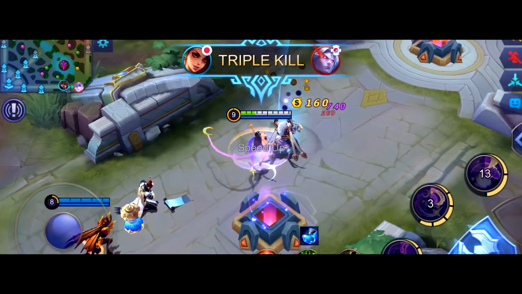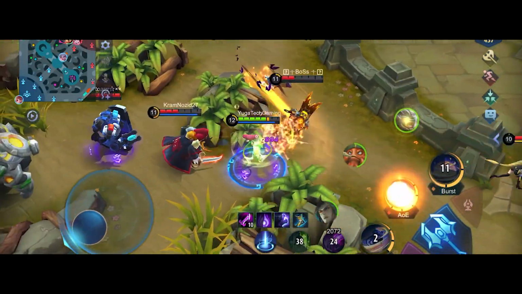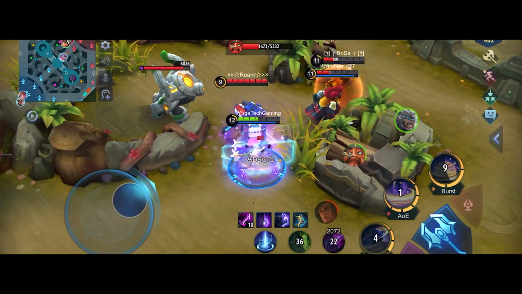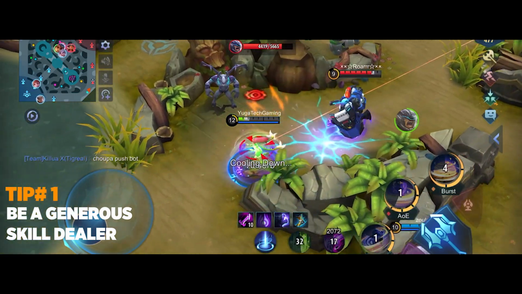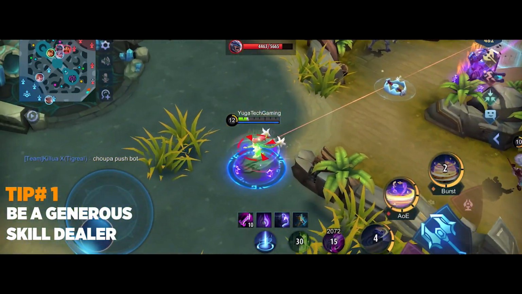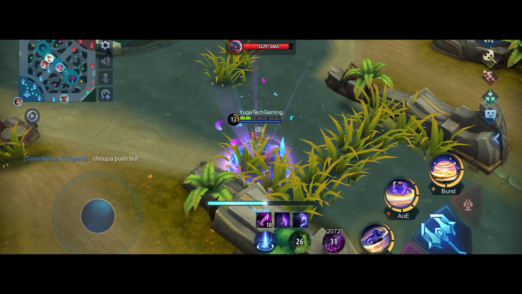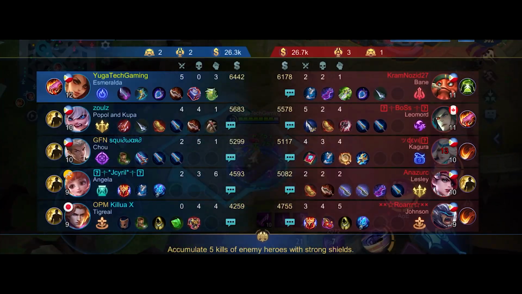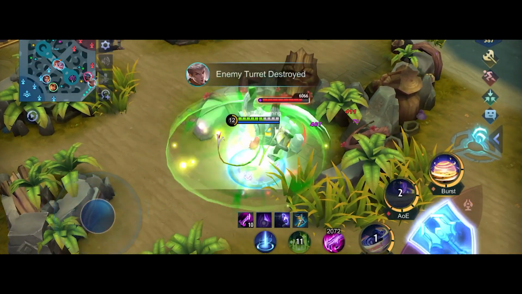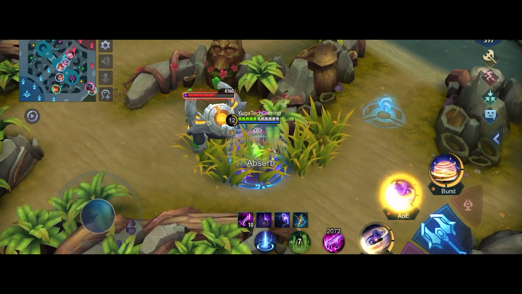And lastly, let us talk about the tips and tricks in playing Esmeralda. The first tip that I can give you is to be a generous skill dealer. You must always use your skill to spam creeps and harass opponents in your lane to make them uncomfortable. Next is always mind the shield you obtain. Always use proper timing in using the first skill and the second skill to make sure that your shield won't expire when the fight occurs. It will be a huge help for you when you use Esmeralda if you know how to time your skills and obtain more shields to last longer in battles.